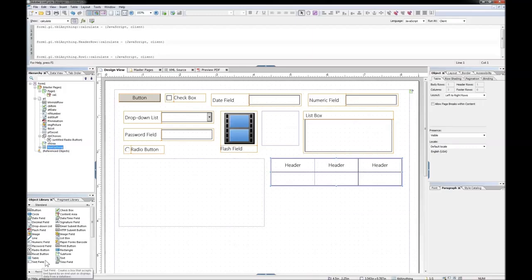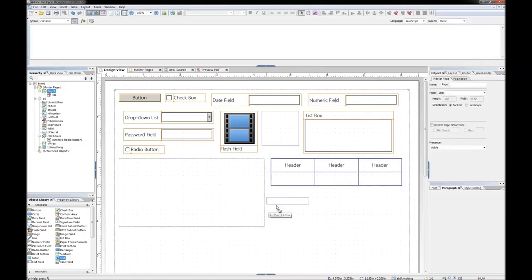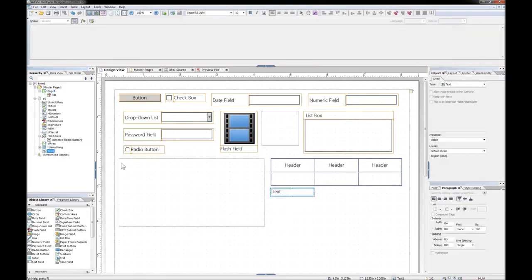Text and text field. Now, text is really a label. It doesn't have many properties to it. We can change the value, we can put a border around it, but there are a lot of things that text can't do that a text field can do. So we have a couple of options. We can just choose, call them both TF, but for text, let's go with label, LBL.